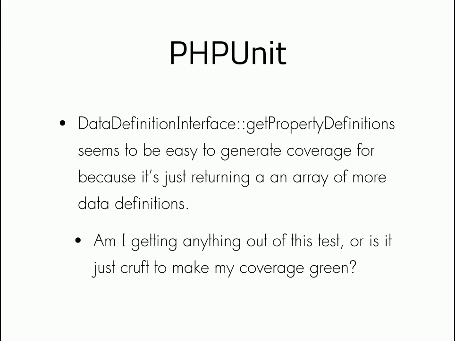So when I go back to testing my data definition classes, it's really just a single method called getPropertyDefinitions, and it calls all these core functions. So it's pretty easy to create a test for that, which just says, hey, you have coverage, because it's just calling this one function with known output. But I'm not sure, and this is a question for later that the group might want to answer, if I really do need to assert some of the values in that data definition, if I'm really just calling core functionality, which should have coverage in core's tests.